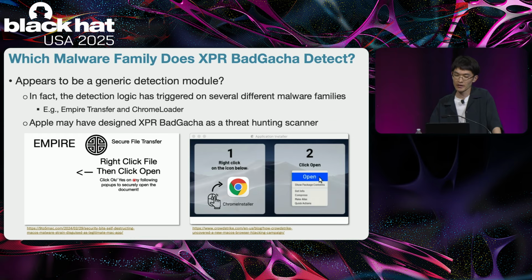So which malware family does XProtect detect? Honestly, I don't think it's aimed at any specific one. In fact, XProtect can detect disk images used by multiple malware families, like Empire Transfer and the Chrome Loader. So Apple may have designed XProtect as a threat hunting scan to help identify new and emerging threats.